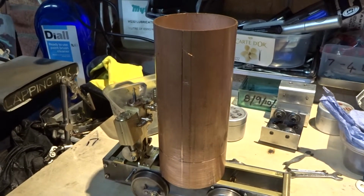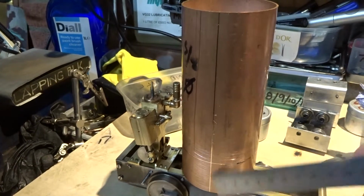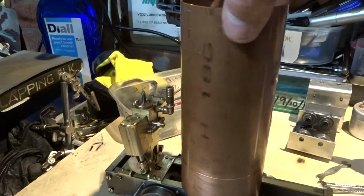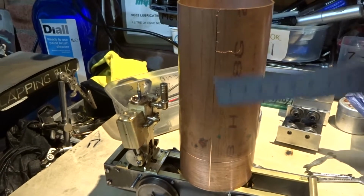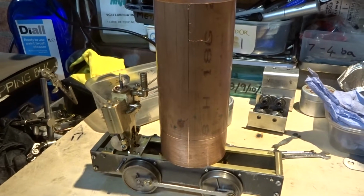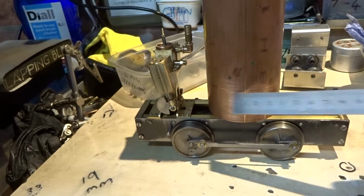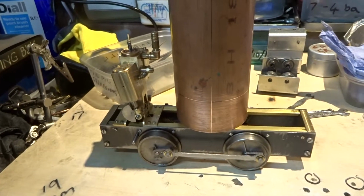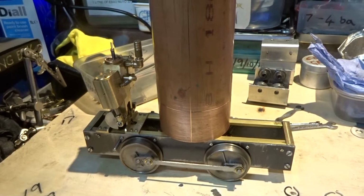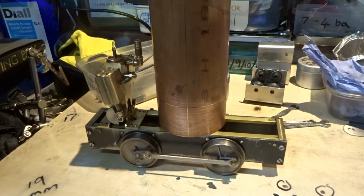But we now have a piece of copper tube with four lines scribed down it at 90 degrees, which can be the reference points for future setting out in terms of bushes and stuff like that. And I've also put a witness mark in to show where I'm going to make some cut marks to alter the bottom of the boiler for a firebox arrangement, which will become a bit clearer as we progress, I hope.